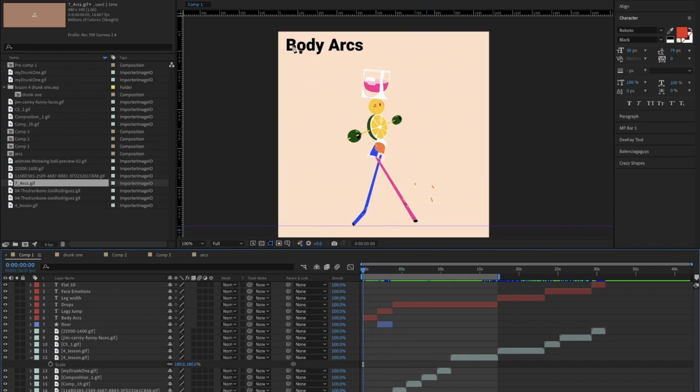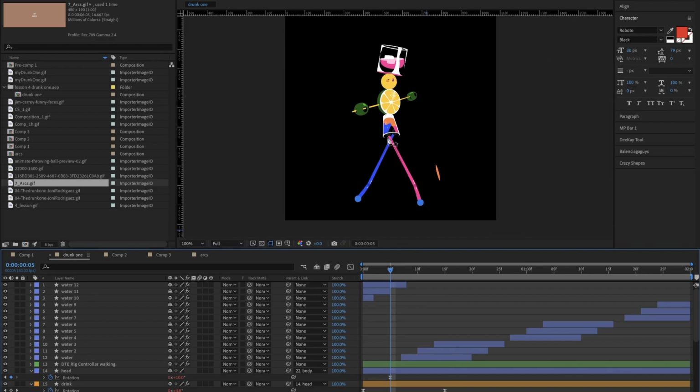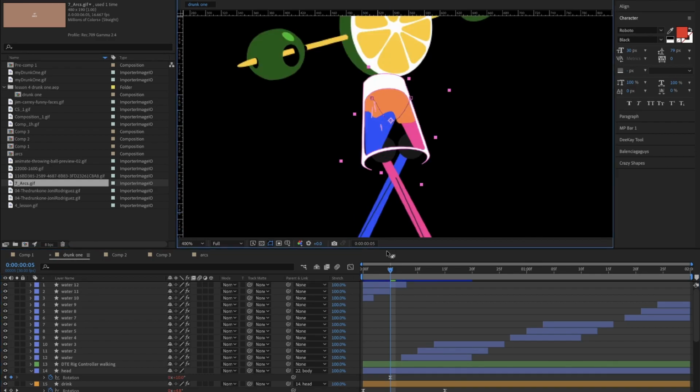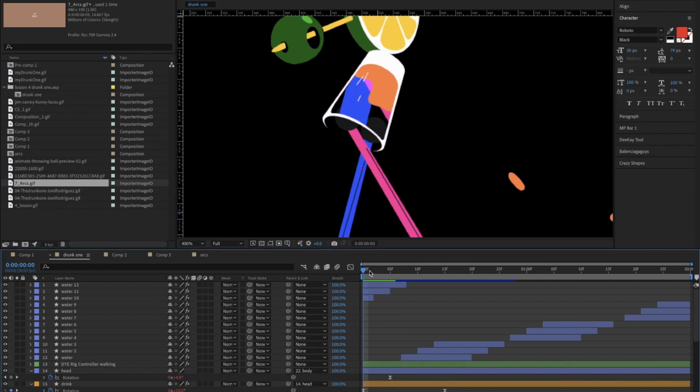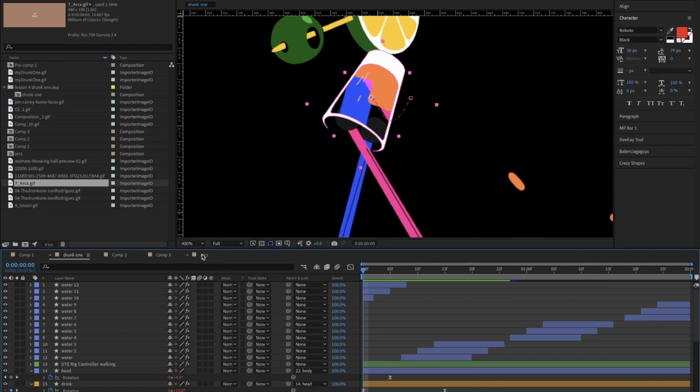So first of all, body arcs. Let me show you. As you can see, this part is moving back and forth, but without any arcs. And as I remember, I showed you that you should include the arc to the body. In that case, your animation will look much better.